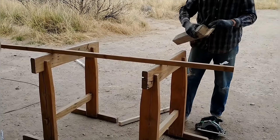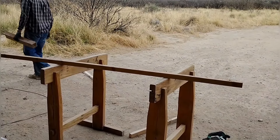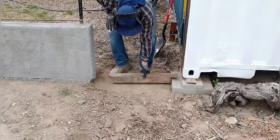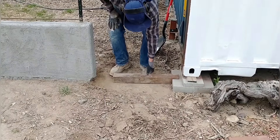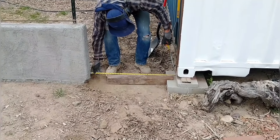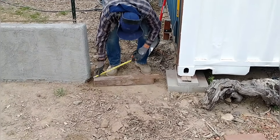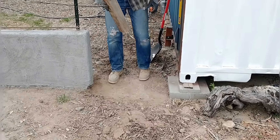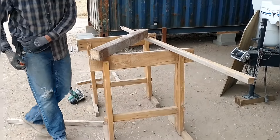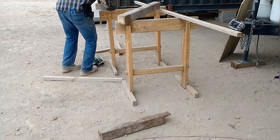This is footage of the second gate — I'd already put one in but we didn't get any footage of that. I'm trying to use repurposed lumber from our forms so we don't have to buy new. I grabbed the wrong piece and cut the notch out of it, realizing I had grabbed the cutoff instead of the actual piece I cut to length. So I had to go back and redo that — I was trying to notch it in real tight.